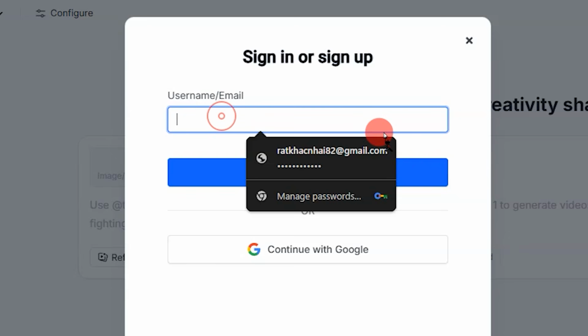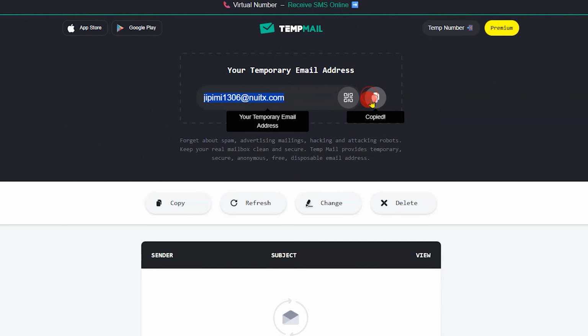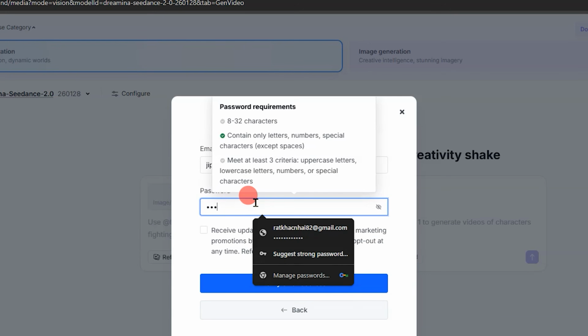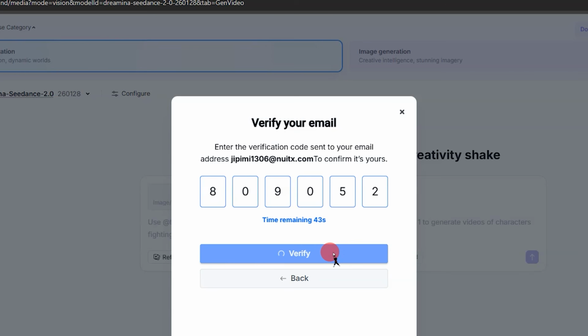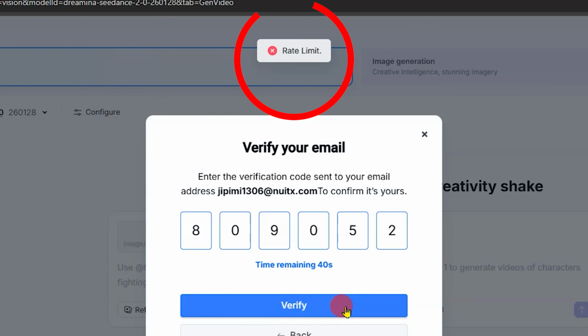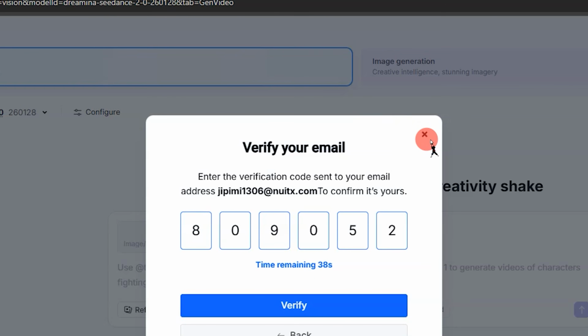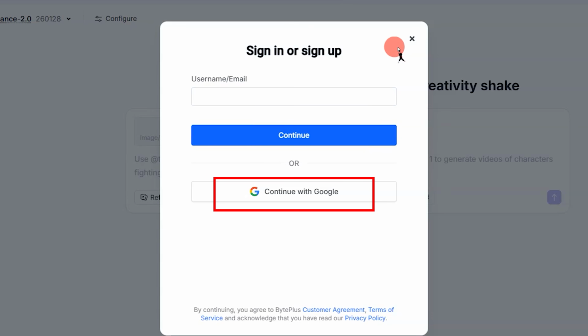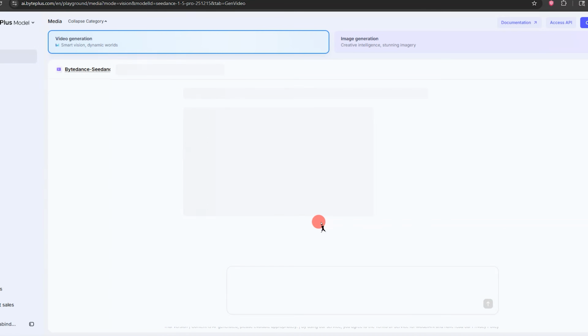Now here's where most YouTubers just say, use a temp mail and call it a day. But if you actually try signing up with a random temp mail, you'll hit this error right at the verification step. Nobody talks about what to do next. Now sure, you could sign in with a Google account. That works fine. But that's not a real solution, because most of us don't have unlimited Google accounts. And that's exactly the problem nobody's solved publicly until this video, but we'll get to that in a second. First, let me show you what this tool actually does.